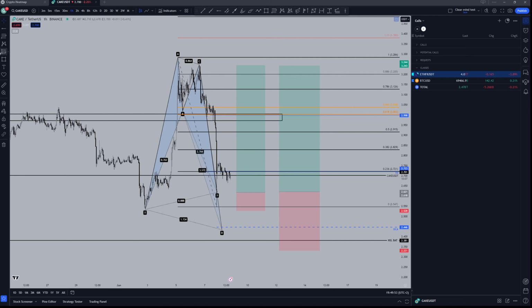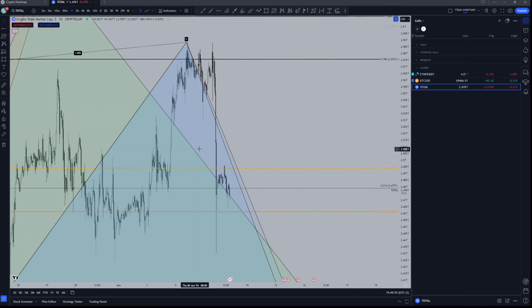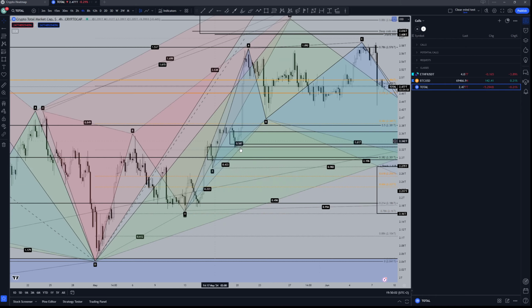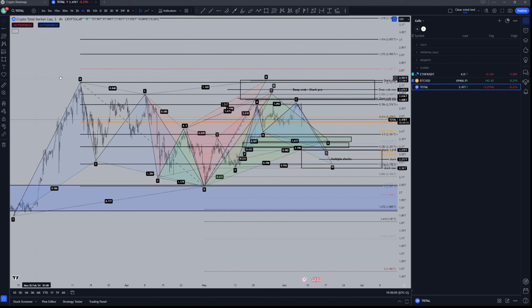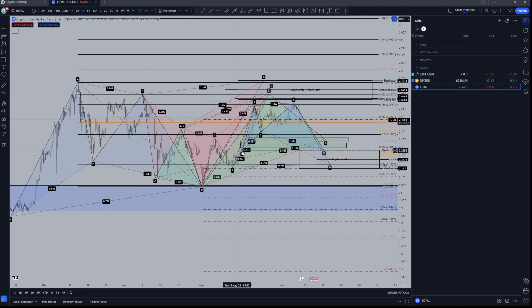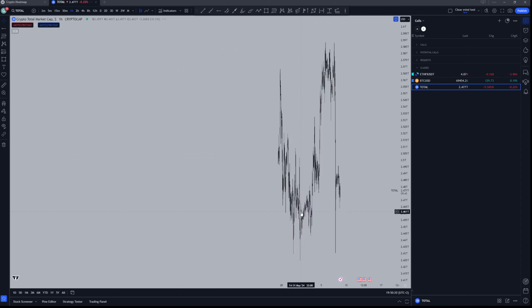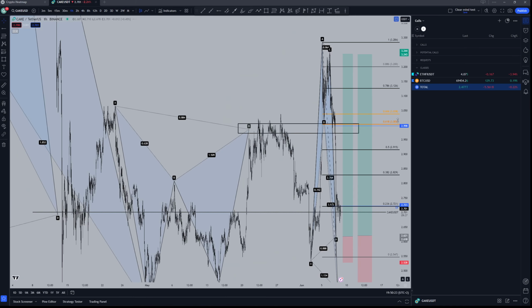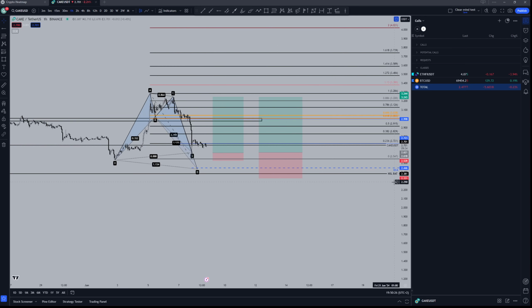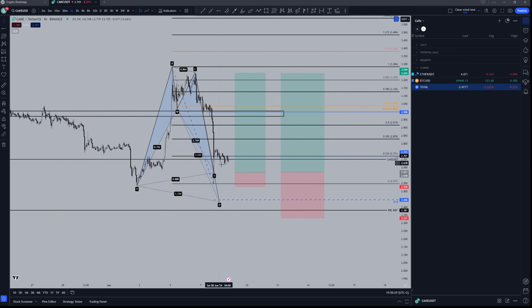And there's probably a lot more, which is a thing I like about harmonics. But it takes some time to chart everything out. If you would go to my Total chart, for example, because I charted it out again this morning, you can find a lot of them, like a lot. So just because I only mark out one harmonic on the chart doesn't mean there isn't any more. Yeah, so this is it for Cake, which is a bit of a lower time frame play. So you have to confirm that it reacts before you take it, but this will be the play.